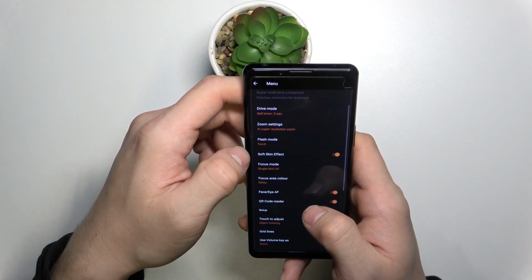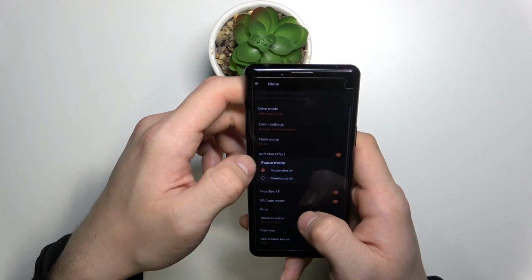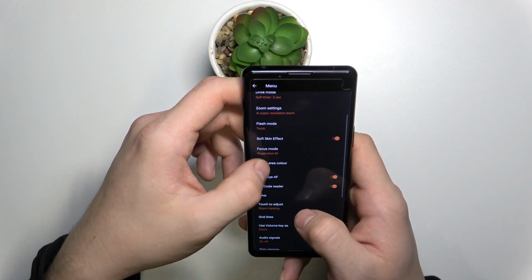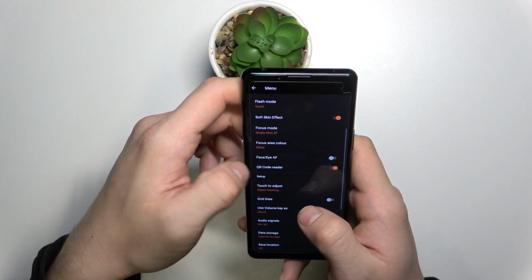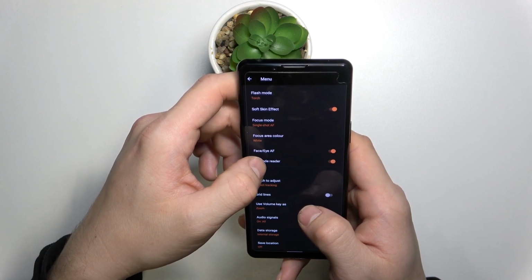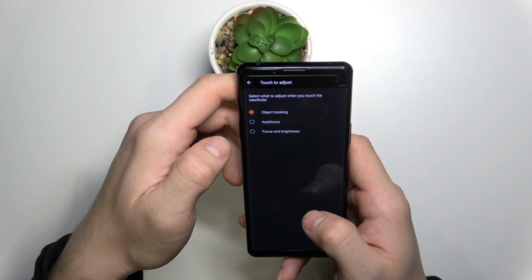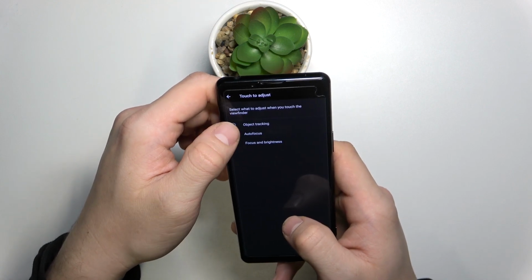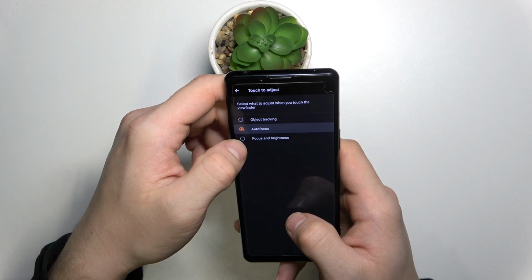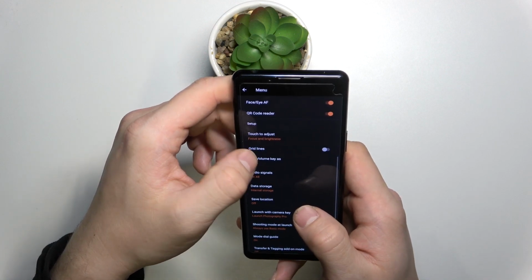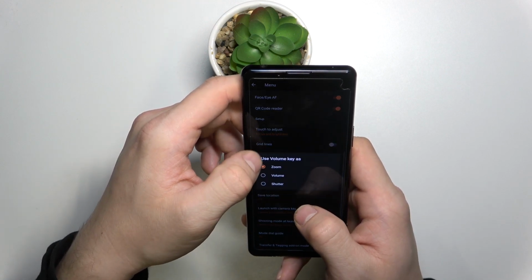We can turn on or off soft skin effect, change focus mode, change focus area color, enable or disable face eye AF, QR code reader.